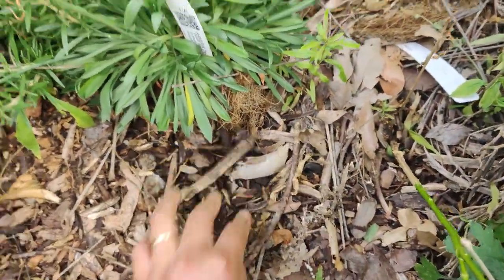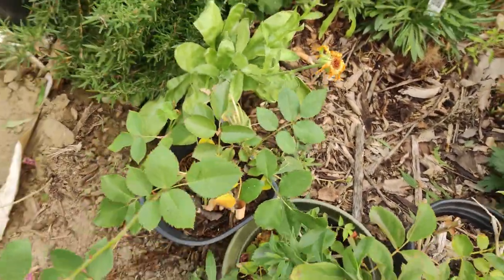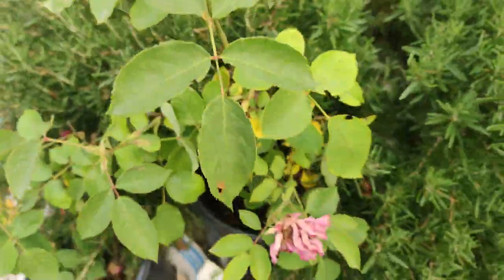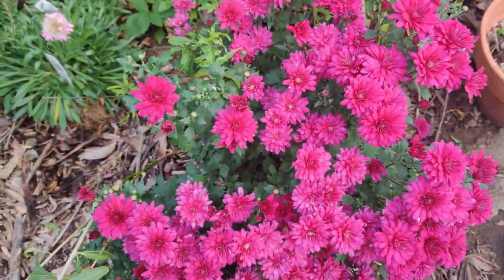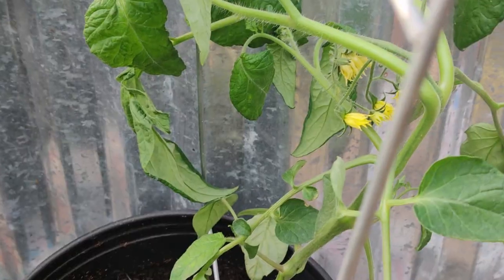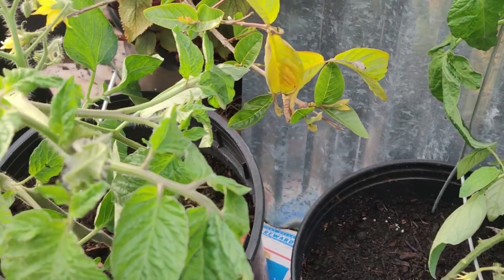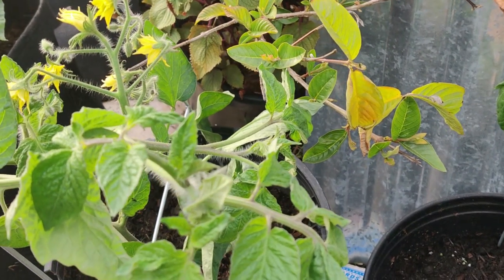I just want a really lush, beautiful garden. I have some roses here — I really need to get in here and clean up and deadhead things. I don't often have the chance as I work, but I try my best. Back to the tomato plants — they are now making lots and lots of flowers, so I'm hoping to have some tomatoes, because right now my chili peppers are just not doing well at all. I barely have any chili pepper plants, and I wanted this year to be full of chili peppers — I always season my foods with chili.